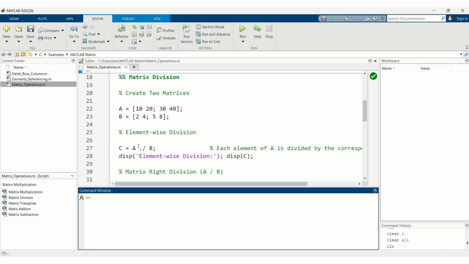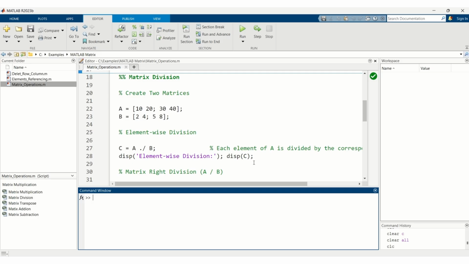A is 10, 20, 30, 40, and we want to do the element-wise division with the values stored in matrix B, store the result in C and display that result. We will see that result at the end. Each element of A is divided by the corresponding element of B. This is what is done in this line.